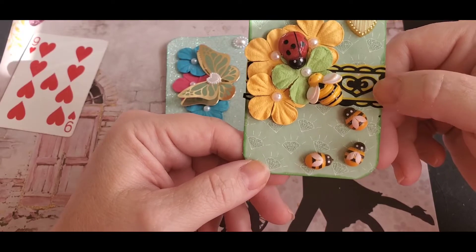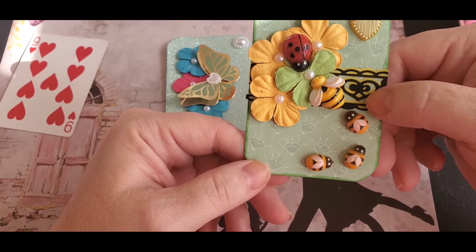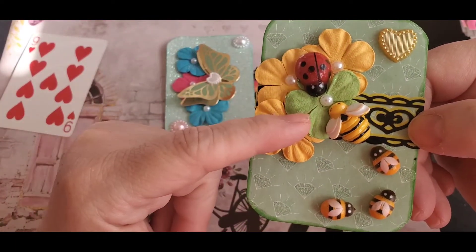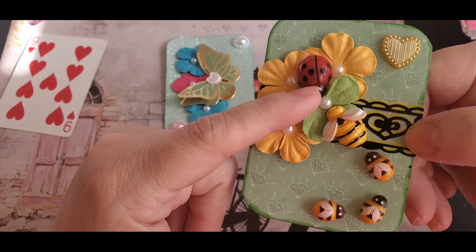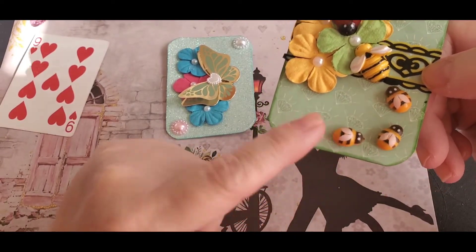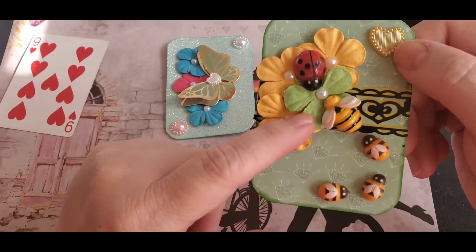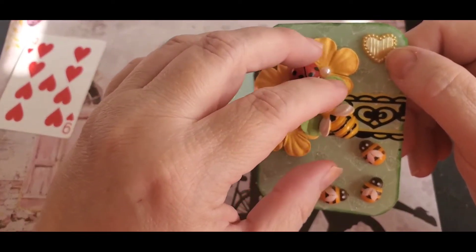I put some yellow lacy washi tape in the middle and then used black on top of that, so they both can show through, because I was going for a bee type theme. I got yellow flowers with a green flower, put a ladybug here because she's just chilling out, then a big bee and then the little bees to follow, and then I put a heart Jammie in the middle. I didn't want to put all yellow — I wanted something so the bee could stand out and didn't get stuck in the color.